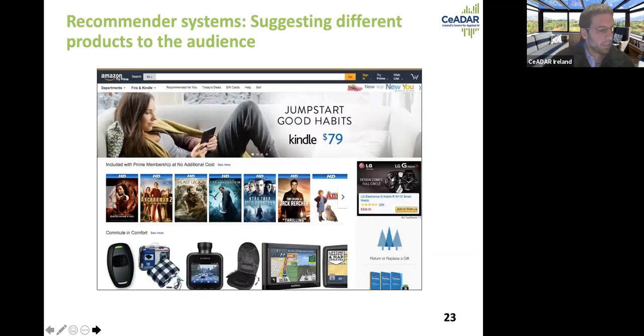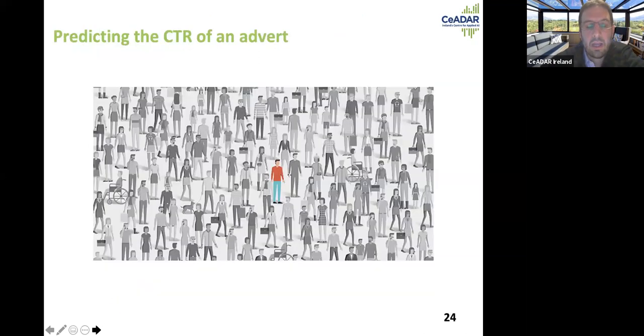Where machine learning is also applied, imagine Amazon. Amazon knows what you already bought and what your interests are and what you are visiting. So if Amazon knows, okay, if this guy liked this product and this product, then it's quite certain that he will like also this and this product. That's called clustering, and it's made for recommender systems to suggest users products which can potentially interest them.